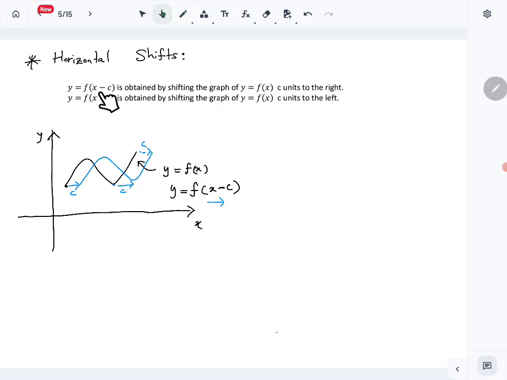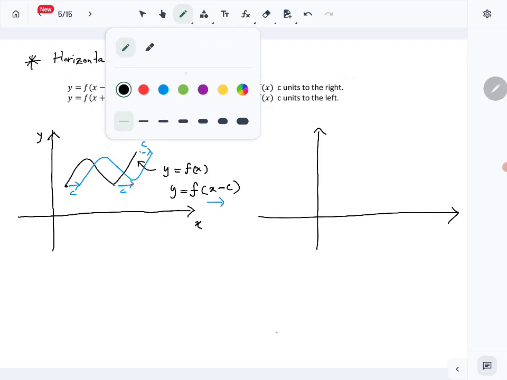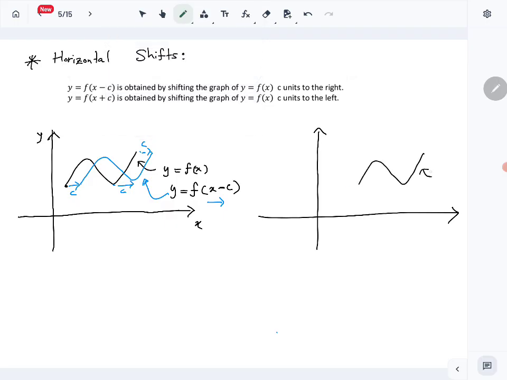So this type of transformation is obtained by shifting y equals f(x) c units to the right. So then plus c, you can obviously get, no. Plus c means you have to move c units to the left. So let me draw that one also. Right. So again, we'll start with our parent curve y equals f(x). Now I want to draw f(x plus c). So then I'm going to the left. So every point moves c units to the left-hand side. f(x plus c), this is the red curve. You move c units to the left-hand side.